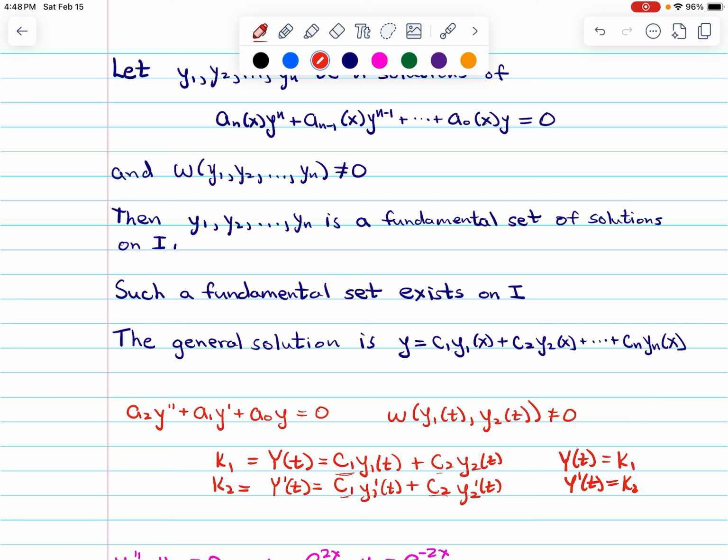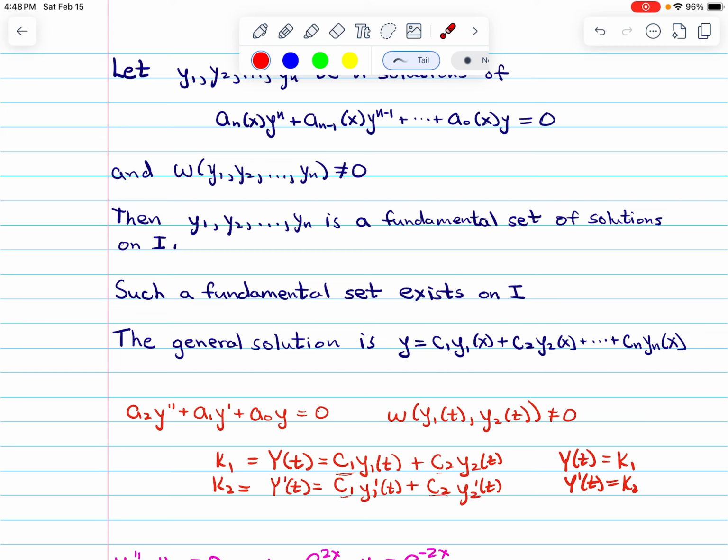Now look, if this is a system of equations, and if this system is independent, then I can solve this. I can solve a 2x2 system of equations. In this case, I would be solving for c1 and c2. And I can do that because they're independent. If they were dependent, I couldn't find a unique solution for c1 and c2. So look, understand the connection here with independence.